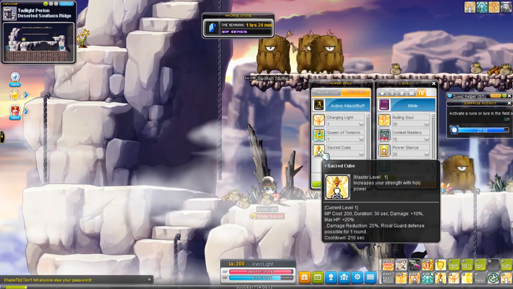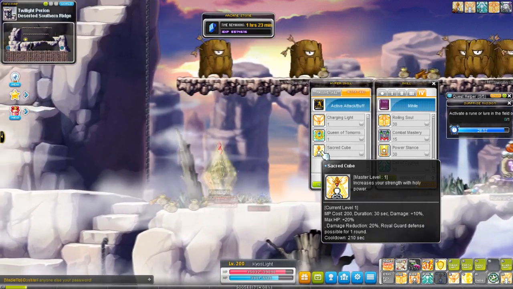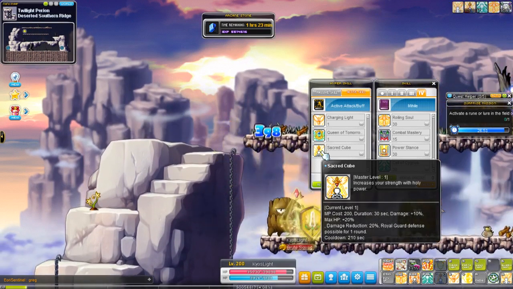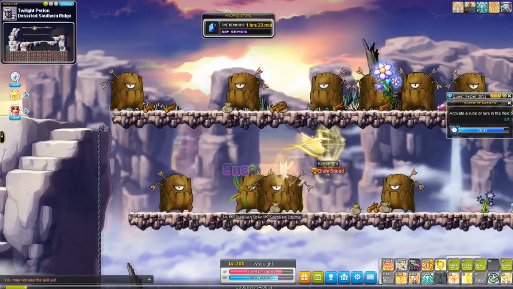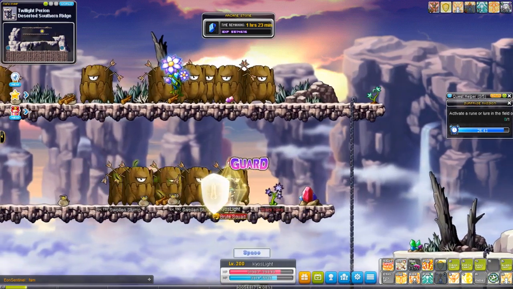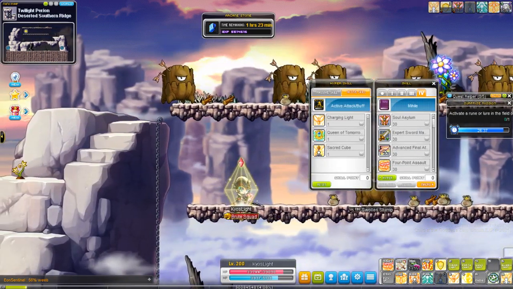So the 150 hyper, Sacred Cube, once you activate it, it's weird, it says like Royal Guard defense possible for 1 round, and I had no idea what that meant until I used it. So let's say I miss a Royal Guard. Then the next time that I take damage, within a few seconds, the Royal Guard will activate. So let's say I miss a Royal Guard right there, I walk into him, and it activates. So it just gives you more leeway for your Royal Guard.